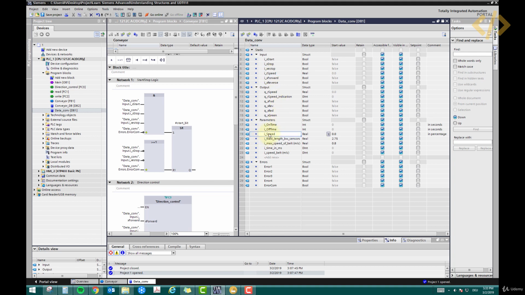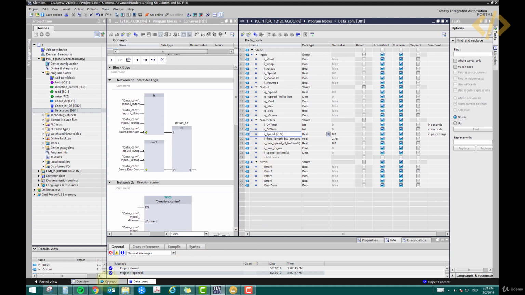Typically we will convert the speed in the parameter. So this speed was in percentage. We have to convert this into meter per second, then we can find the time, because this is the variable speed, the speed which we are putting from the potentiometer. All right, so let's do that.